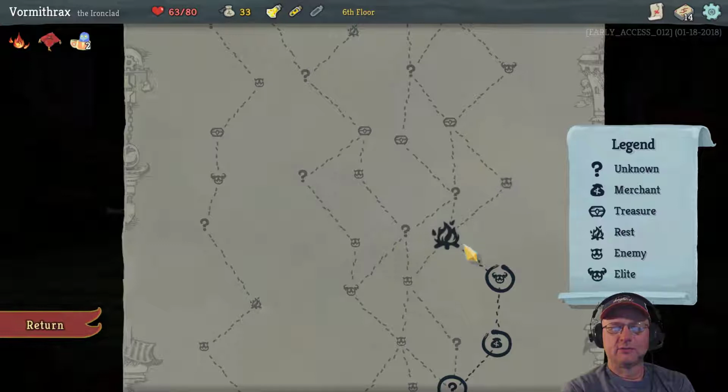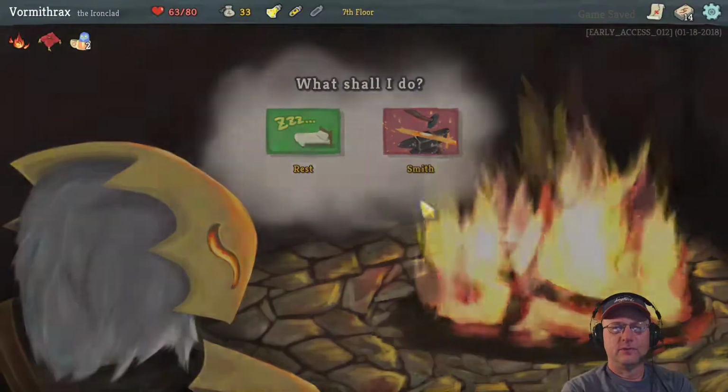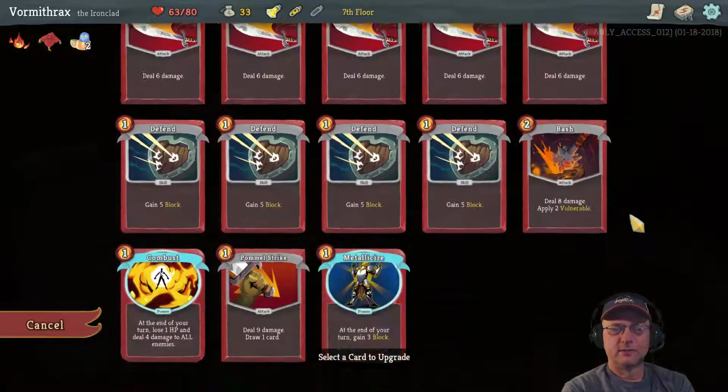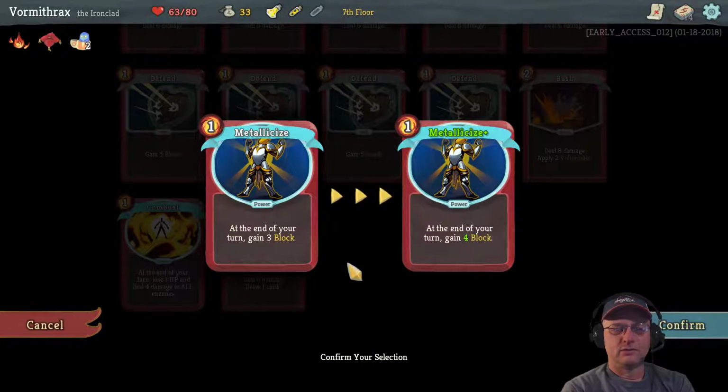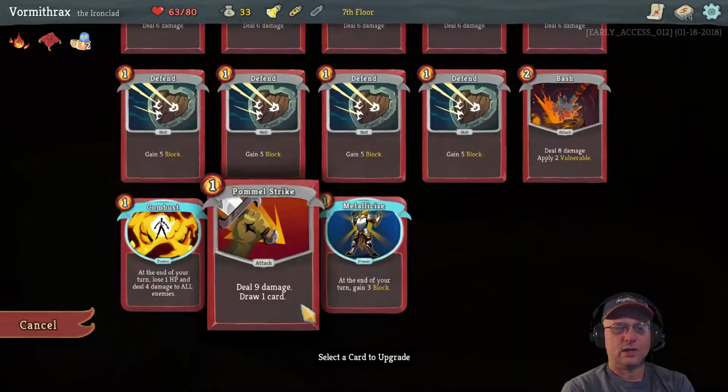We've got... let's see, if I go here, then a chest here, so this might be a chest, so I might get 2 relics, and then we have this guy. Let's do the smith instead of resting. And I'm thinking of upgrading, what does that upgrade to? That does the 4 block.